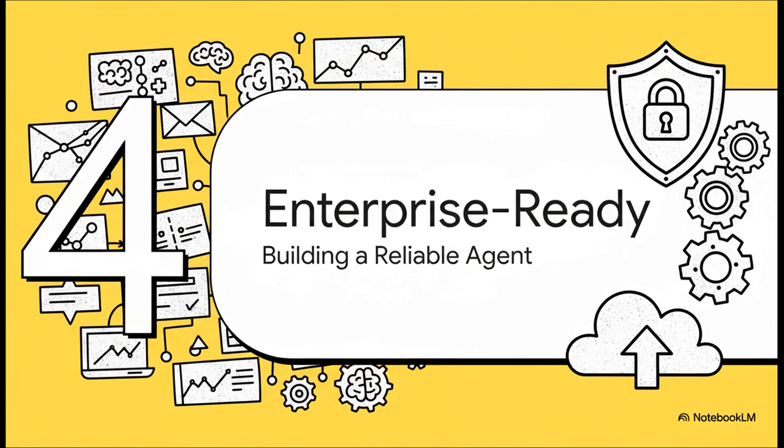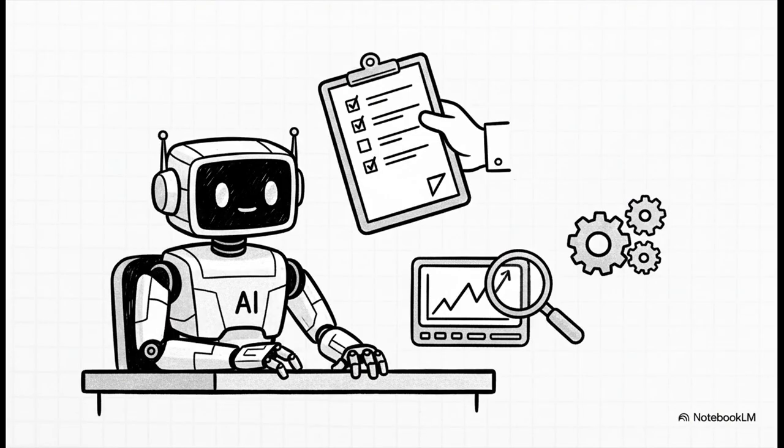Okay, so let's recap. You've now built this amazing, super powerful digital employee. It's got the knowledge, it's got the training, and it's got access to your key systems. But before we just set it loose on the company, there's one last really important step. We have to make it enterprise ready. Think of this as the performance review phase. You would never let a brand new employee run around without any supervision, right? Well, it's the exact same thing with your AI.